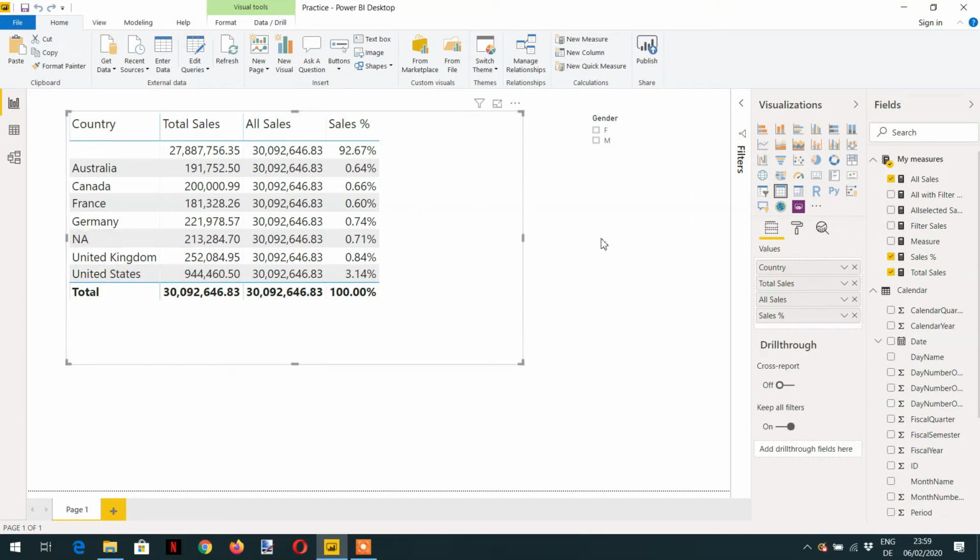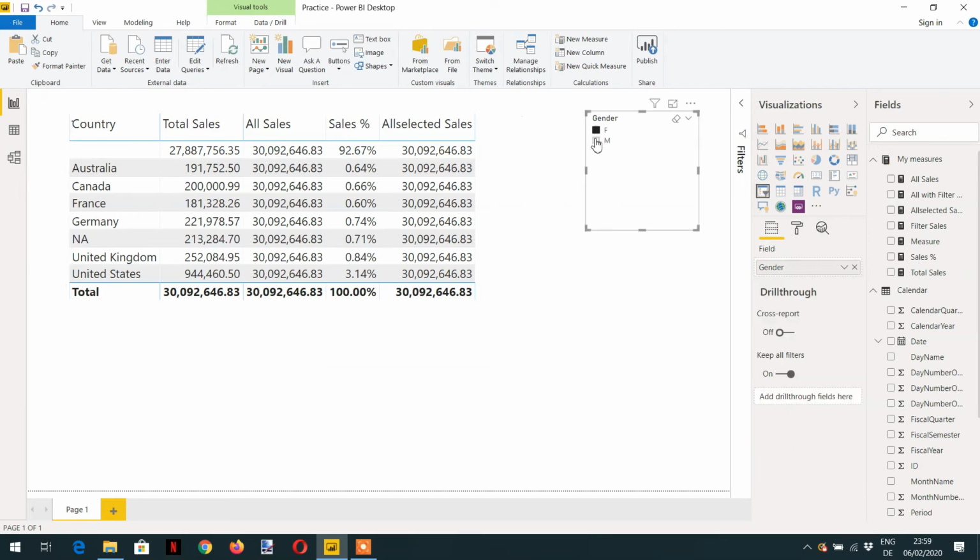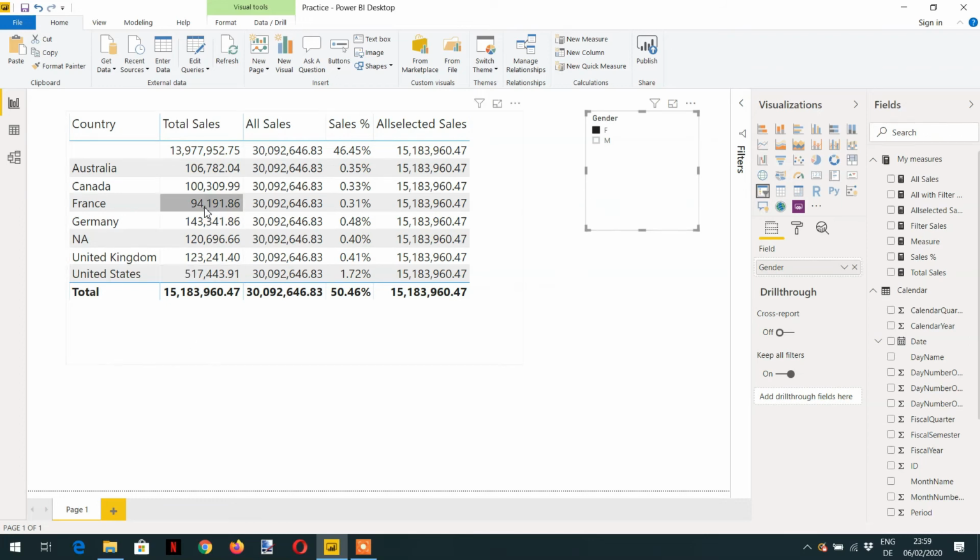Let me drag and drop all selected sales, and here you can see if I select female, then the total sale starts with 15, and with every row we are getting 15.